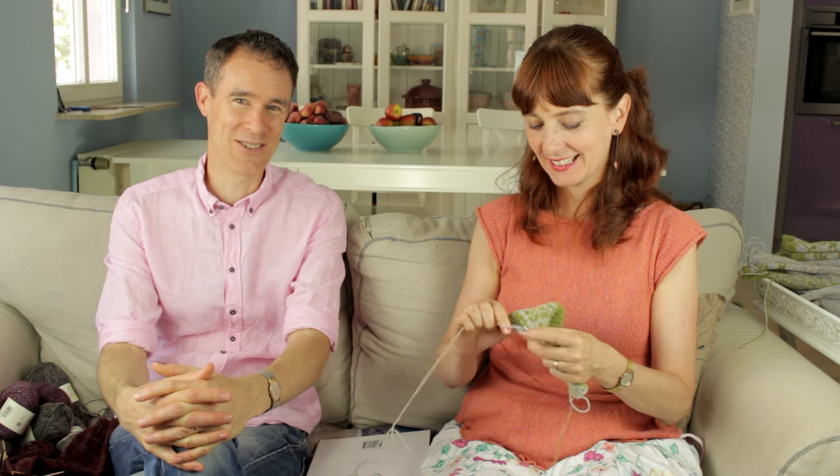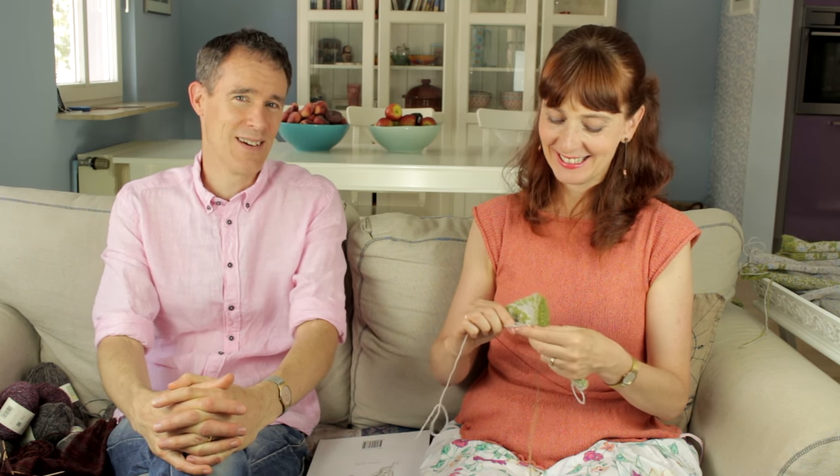We're moving on to our cowl news. I'm running a Fair Isle cowl for adult size garments — a jumper, cardigan, vest or large shawl. Andrew's cowl is for a first garment — if you're making your first adult garment with sleeves, you can join. The point of the cowl is to help each other along. We made both cowls very long to encourage people to take time to plan their project and pick their yarn and pattern at an easy pace.